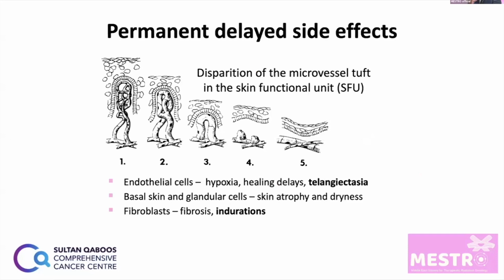So if we do breast conserving surgery followed by radiation instead of mastectomy, it is for a cosmetic reason, correct? We don't want to have a mastectomy. So the permanent and delayed side effects should be avoided at all costs. Otherwise, why did you do radiation in the first place? Most of this, and I took that from a seminal paper published in 1987, has to do with the impact on microcirculation. Something which is very specific to the skin is that 5 millimeters below the skin, 3 millimeters exactly, you have a network of microscopic vessels, and they're communicating.